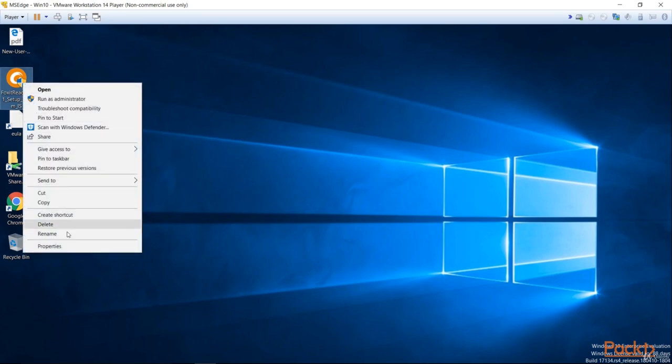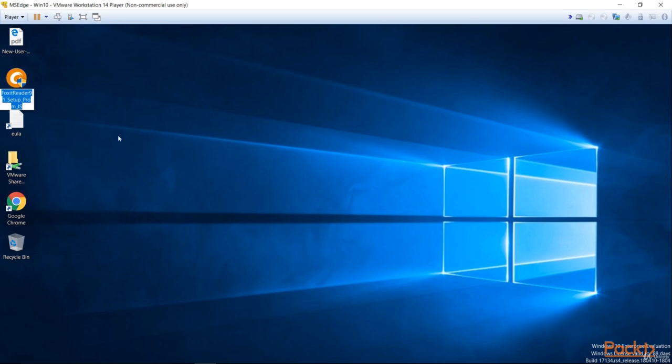Click the right button, choose rename, and here I type, for example, malicious.pdf. And voila! If you see this file, you can think that it has a PDF extension.